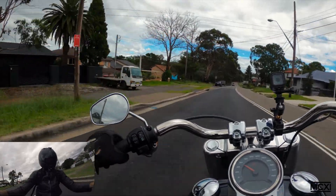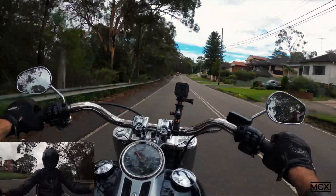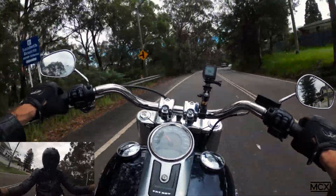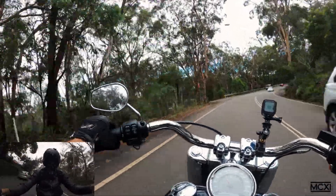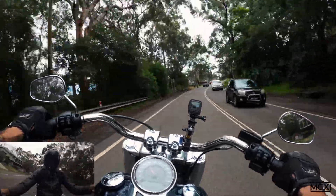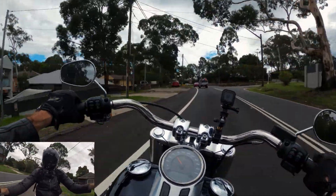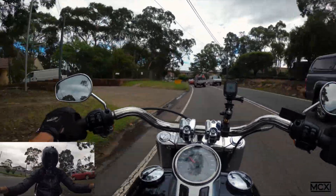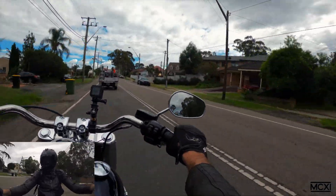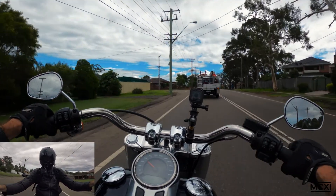A lot of people think it's not that fast. But 0 to 50, 0 to 60 — unless you're doing a 7,000 RPM launch on your litre superbike, you're not going to keep up with this thing. Seriously, that torque comes in at two grand and you've probably got more than the BMW has at peak. First gear is geared short — first gear ends at about 60 km/h. As I said, there's no point revving out. You do feel the power die off in the upper rev range, but in that 0 to 60 sprint you're away. Unless the superbike is doing a 7,000-plus RPM launch, this thing's going to take it without even trying.